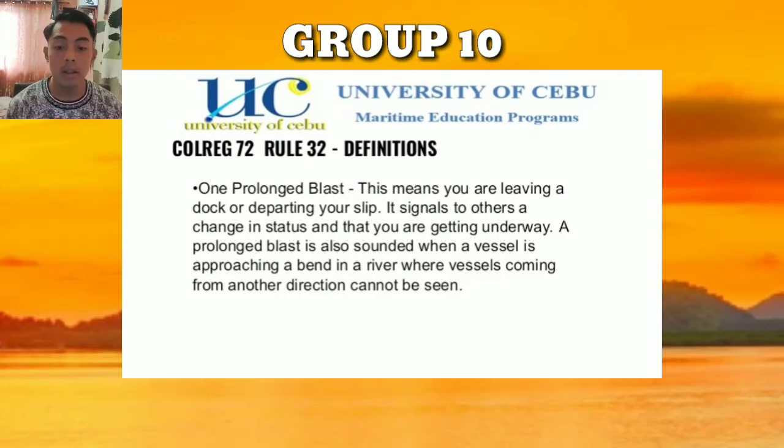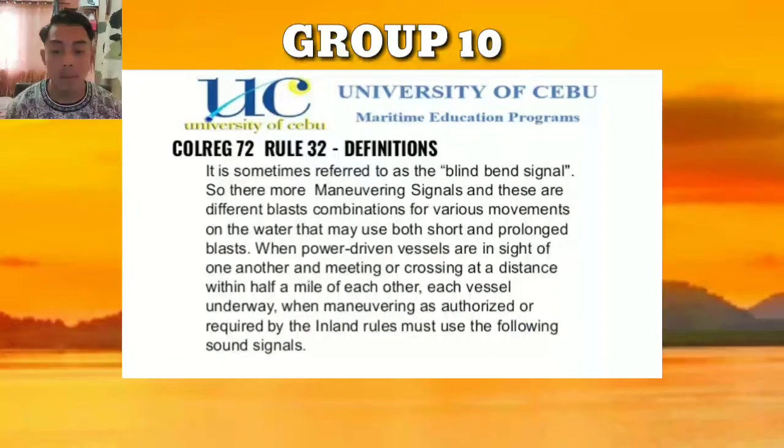It signals to others a change in status and that you are getting underway. A prolonged blast is also sounded when a vessel is approaching a bend in a river where a vessel coming from another direction cannot be seen. It is sometimes referred to as a blind bend signal.